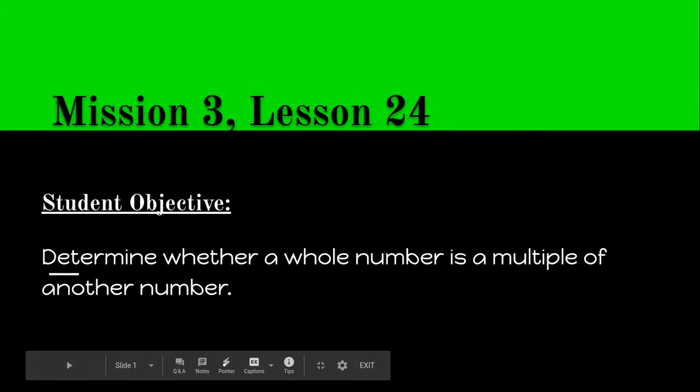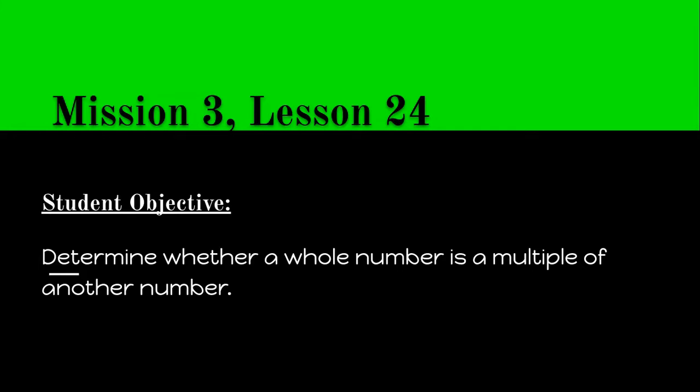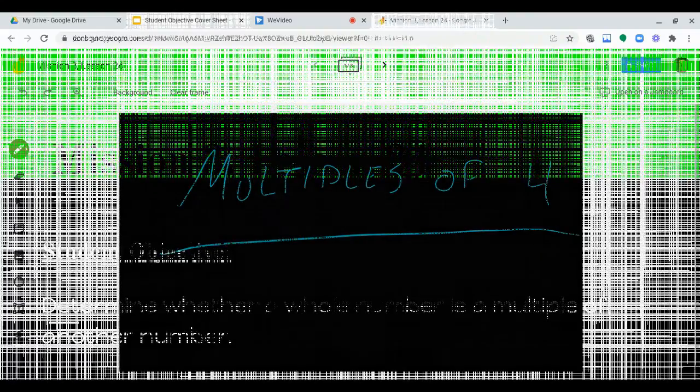Welcome to Mission 3, Lesson 24. Our objective for this lesson is to determine whether a whole number is a multiple of another number. So what we're going to be looking at today are multiples. We're going to be exploring multiples in this lesson. We've looked at factors, and now we're going to look at multiples. So let's get to it.